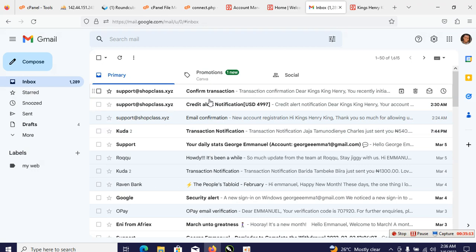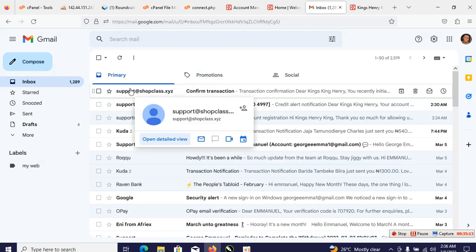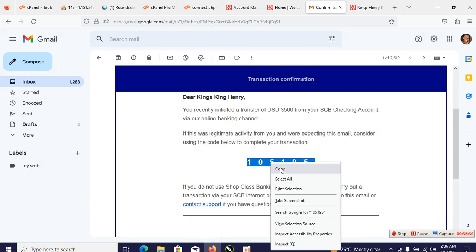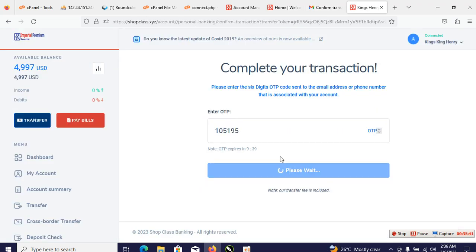If you don't get this OTP, the transaction will not go. You can't put a wrong OTP and it goes. That is the banking script I'm giving to you, and it's counting because the OTP has an expiring time.